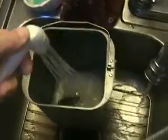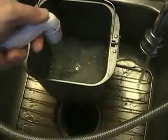You can also use this time to wash out the bread pan. I make it a point to clean as I go so that I'm not left with this huge overwhelming mess at the end.